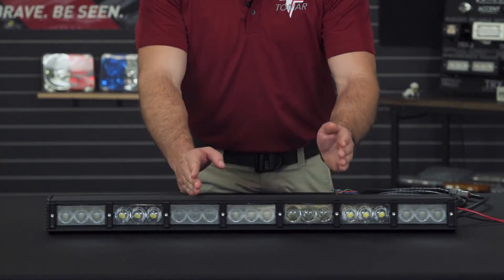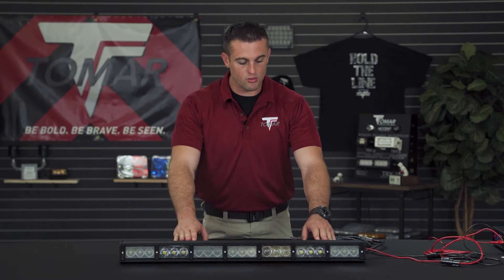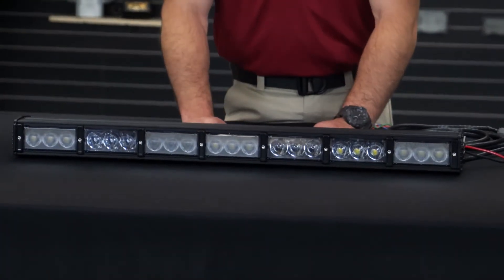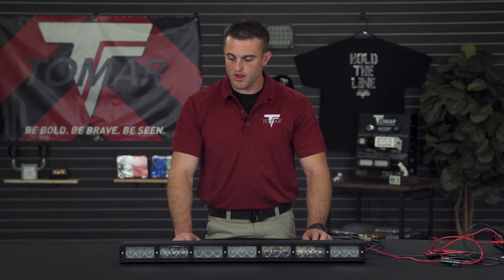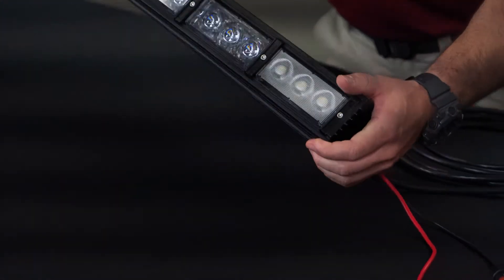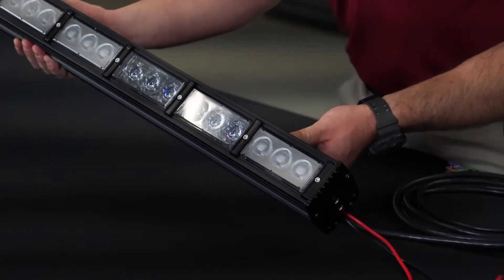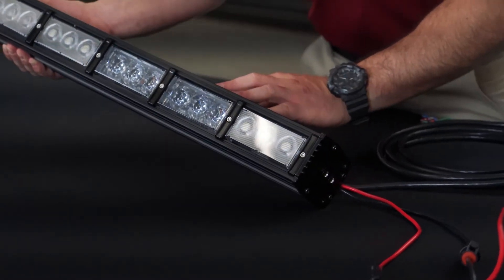You're going to have two different optics for your infrared — it is asymmetrical. The reason for that is because we wanted a spot module and a flood module. These light bars come in several different variations: currently we have a 25-inch, 35-inch, 45-inch, 50- and 60-inch. The light bars are made with an aluminum housing and each module is hermetically sealed, which means there's no rubber or gaskets that will fade over time.